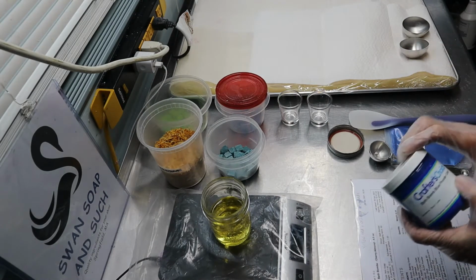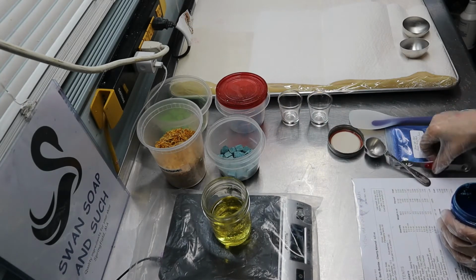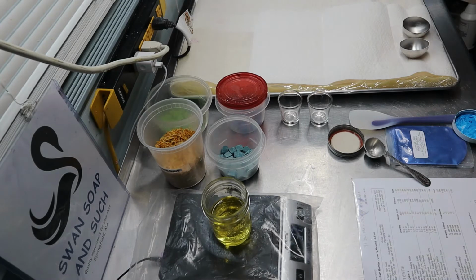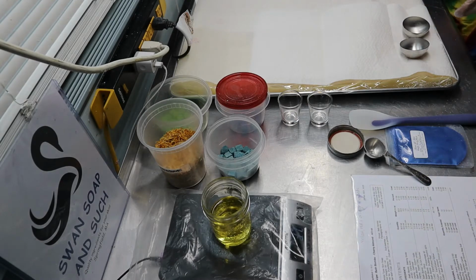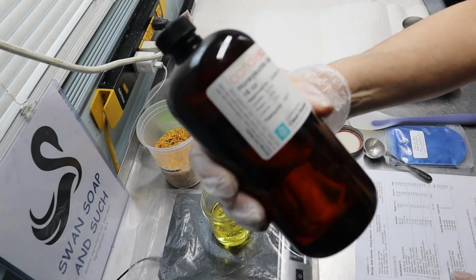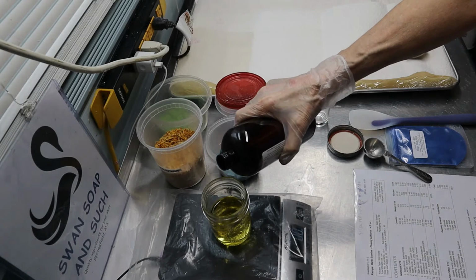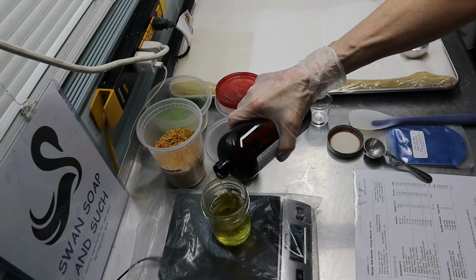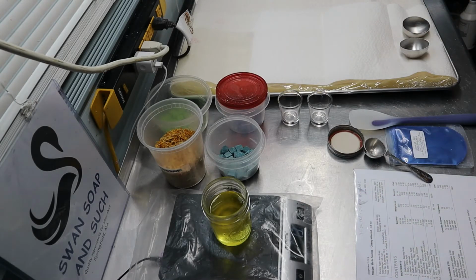But I'm going to be using this Bath Bomb Blue number 1, and I'm going to put in a quarter of a teaspoon. This is an 8, but I'll do 2. I'm going to do 1 of these. So now my scent I'm using is Honeysuckle Jasmine, and I'm putting in here, let me measure this out, 1.3 ounces for 12 bath bombs. Okay, 1.3. Good.